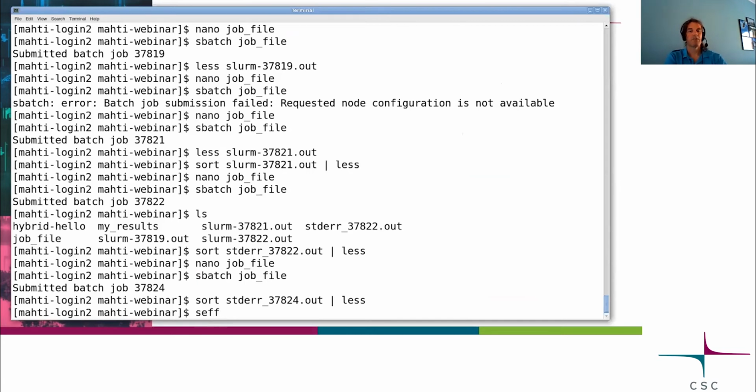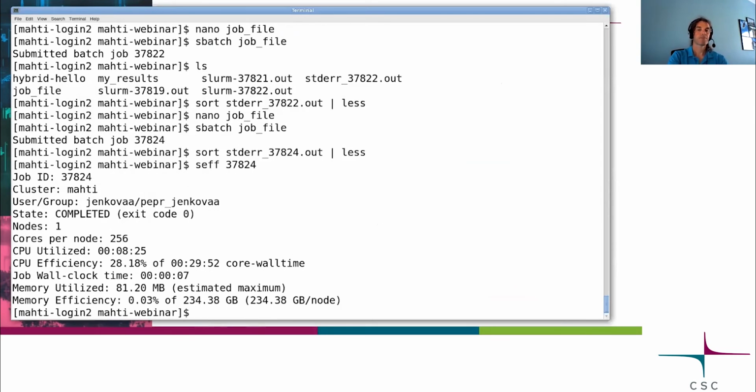There is a similar seff tool in Mahti and Puhti that can give you some hints about how well your code is performing. For this toy code, you can see that one node was used.